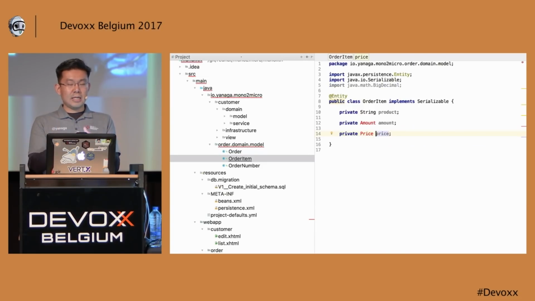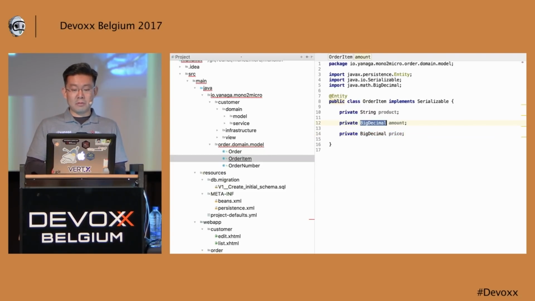Because, for example, if today we don't need the currency information in our system, but later we need the currency information, we don't need to keep adding a second field in all of the classes. We just need to change the price class, add this currency information to that, and all of our system would have changed already in just one single point of change. Okay, but again, because we don't have enough time to be creating all of these value objects, I'll just stick with this basic stuff here.